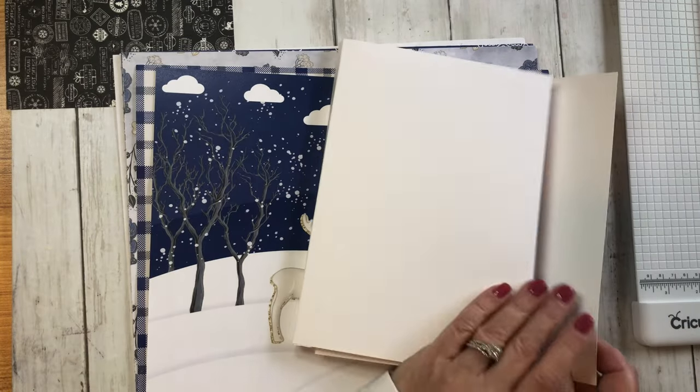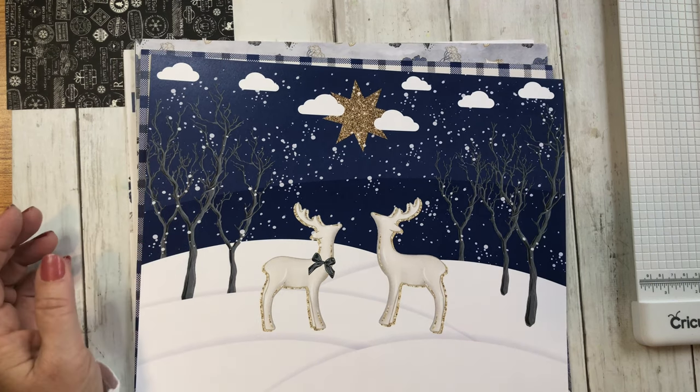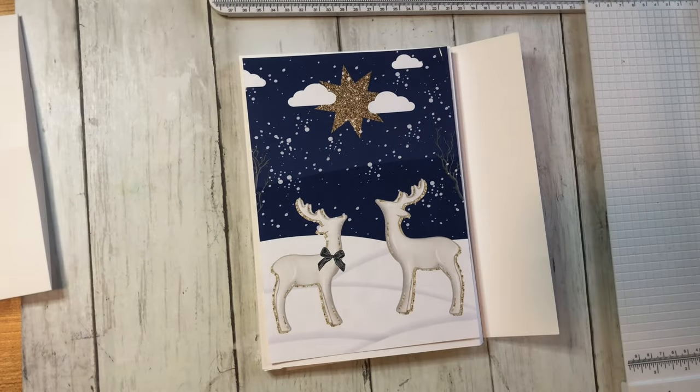So let me get to the cutting all the paper, and then I'll be back to decorate it with a little music. All right, it's time for some music and a little gluing.